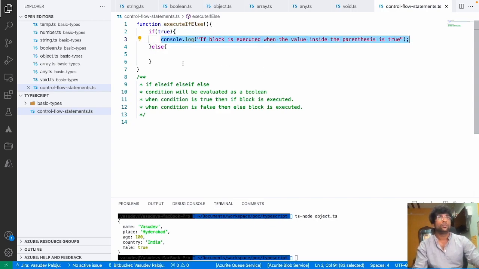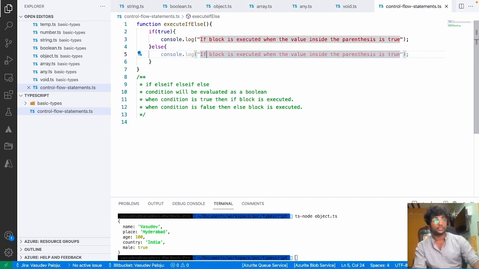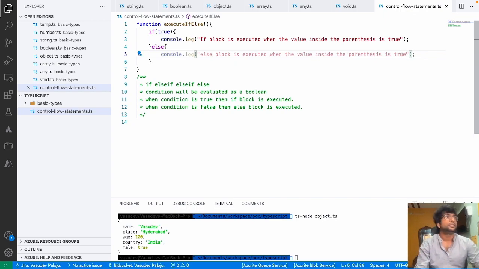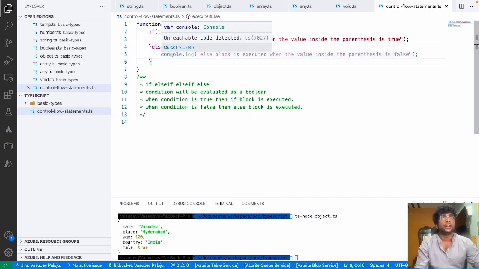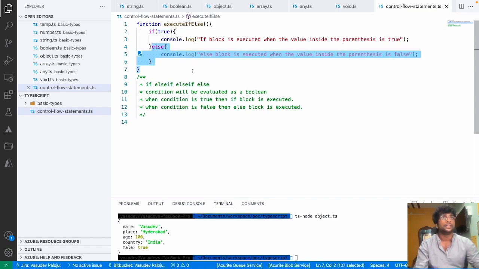Similarly, the else block is executed when the value inside the parenthesis is false. Now this part of the code is already grayed out, saying unreachable code, because the compiler knows only this block will be executed since we have hard coded the value true. It means the else block will never be executed.